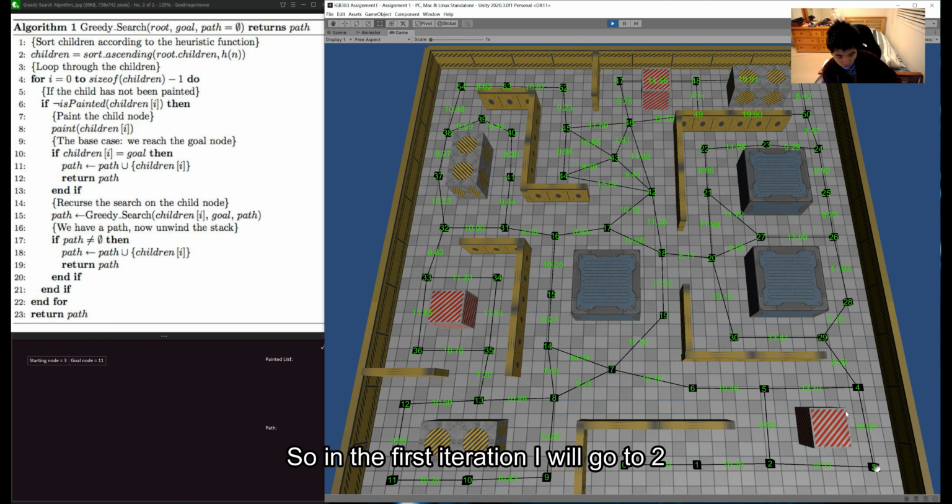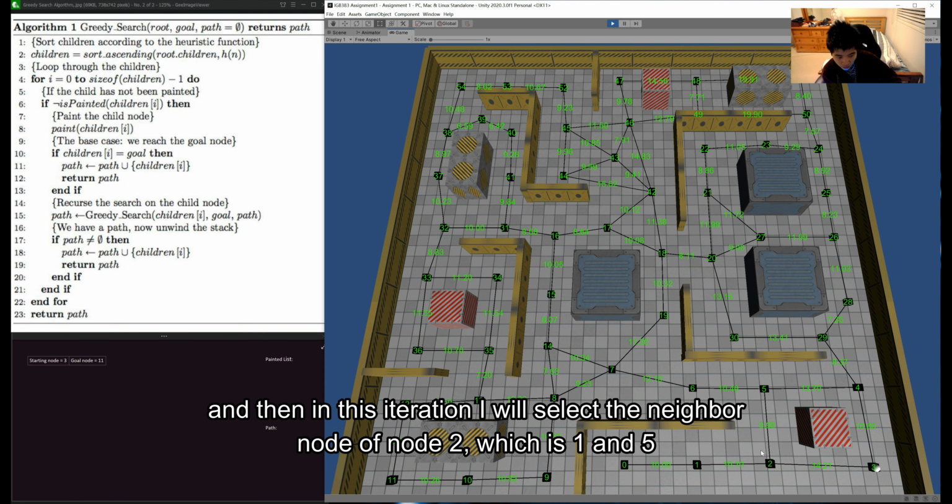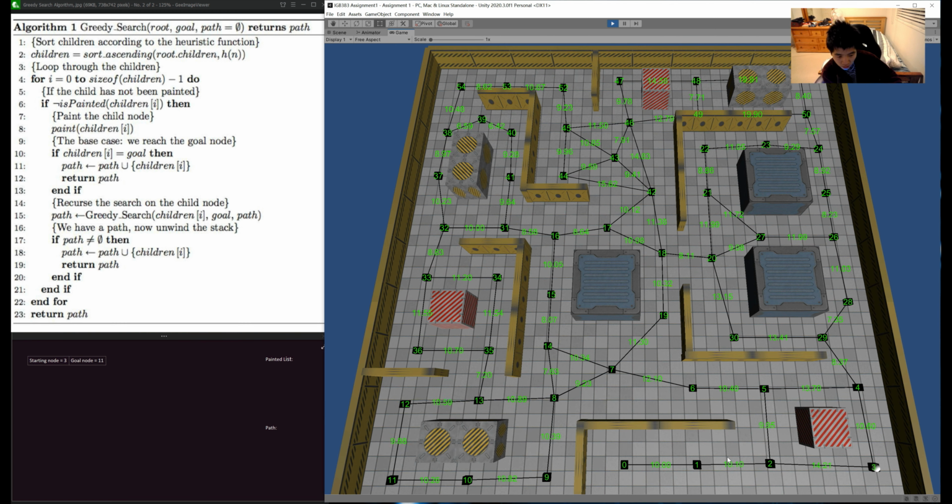So in the first iteration I will go to 2, and then in this iteration I will select the neighbor nodes of node 2, which are 1 and 5. And again 1 has the closest distance to 11 than 5. So in the second iteration I will go to 1.